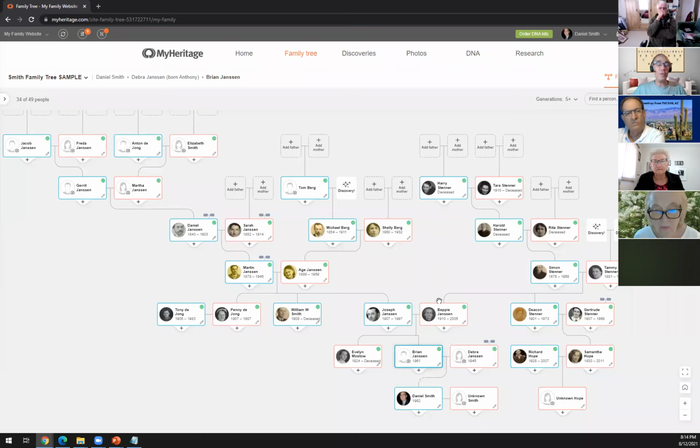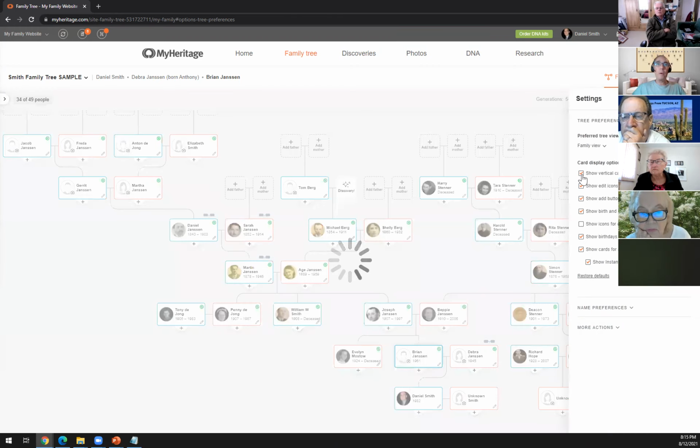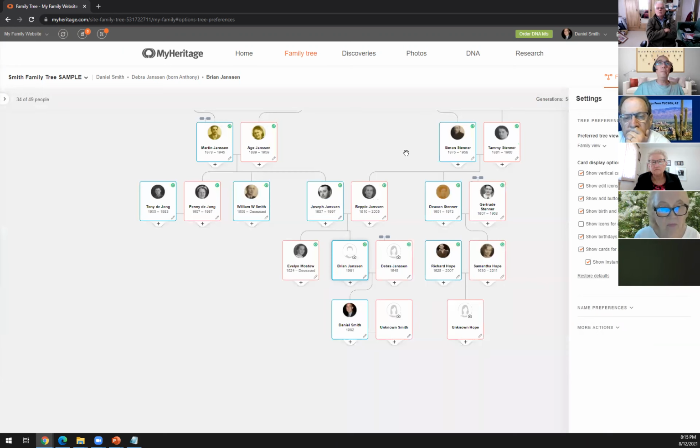Now, if you still think that the space is not 100% accurate to what you would like, I have more good news for you. Because if you go to the setting wheel right here, we actually have another way to see this tree. And this is by showing the vertical cards. You see right here where it says new. When I click there, all the tree is going to be collapsed.